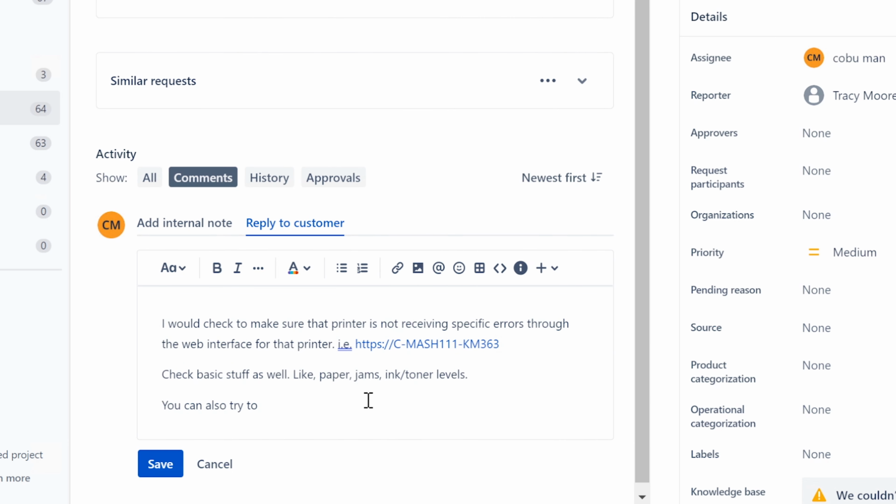Try to disconnect power from the printer. Wait a couple of minutes. Then power back on. Now, again, I'm assuming that there is nothing wrong at the PC level. Of course, check that as well.